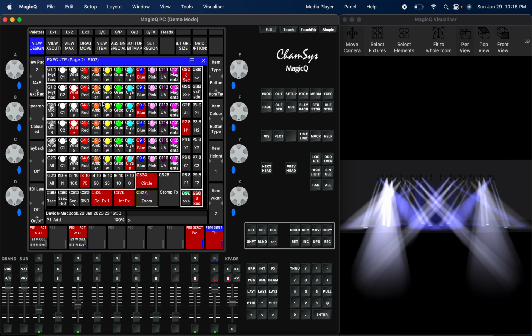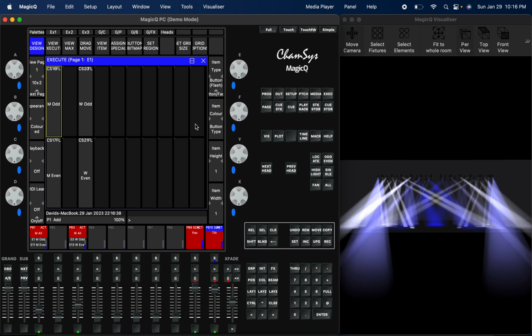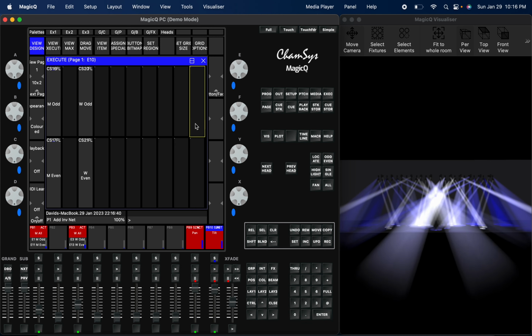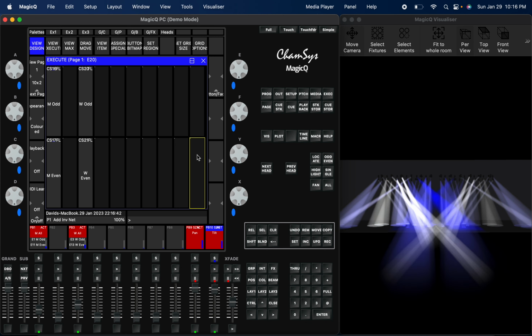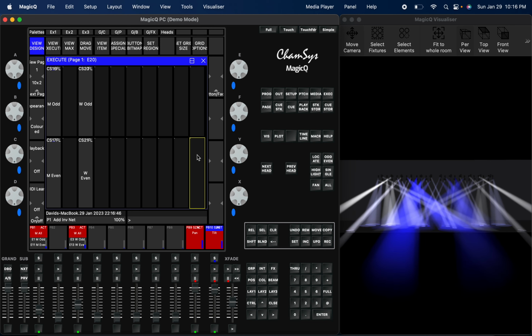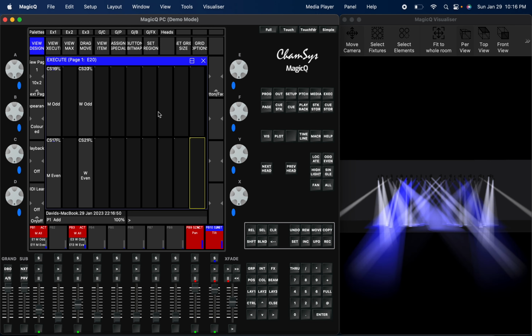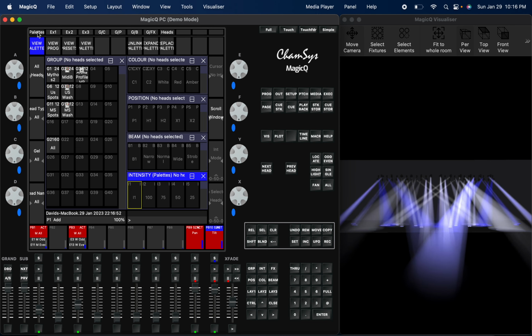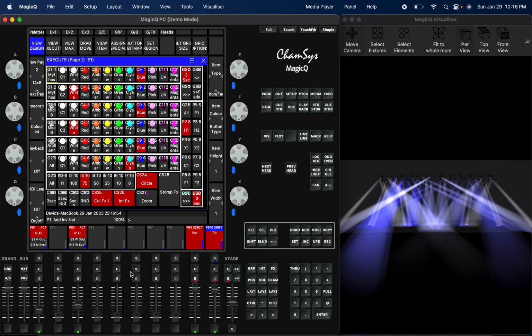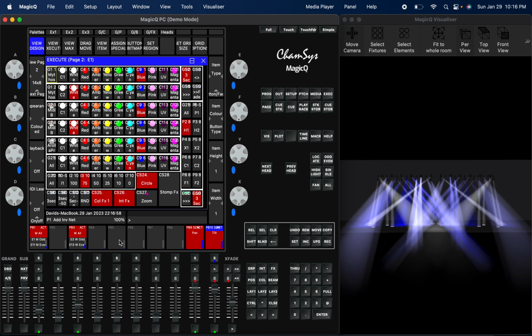You're able to go to your execute number 1 and toss maybe your hazer here. If you have some maybe atmospheric effects like maybe some fog furies or geysers, you can toss those here. All kinds of stuff, really special effects and things of that nature you're able to utilize here.